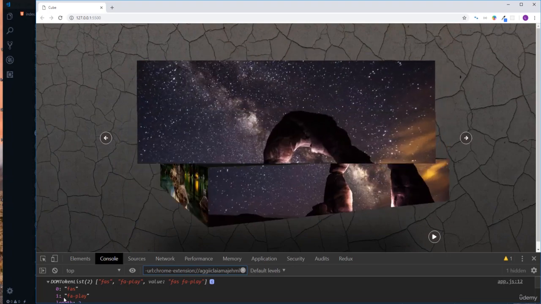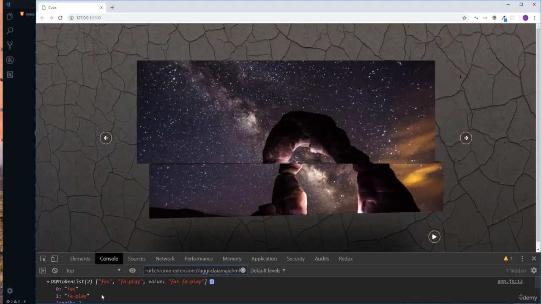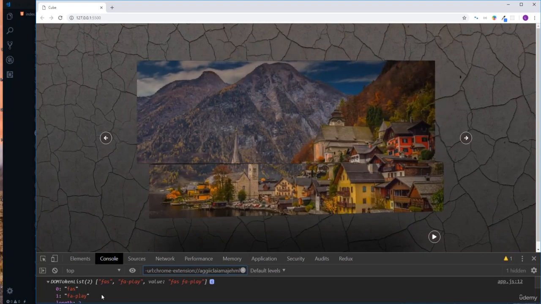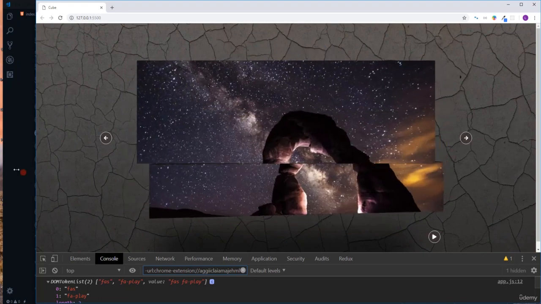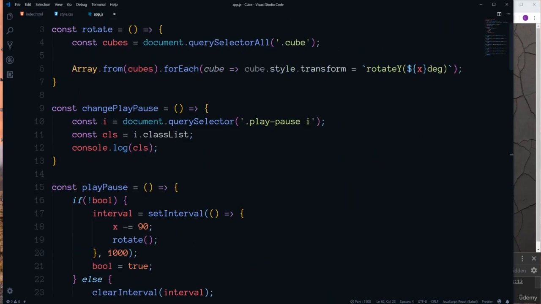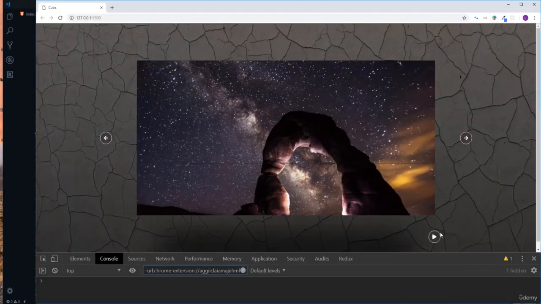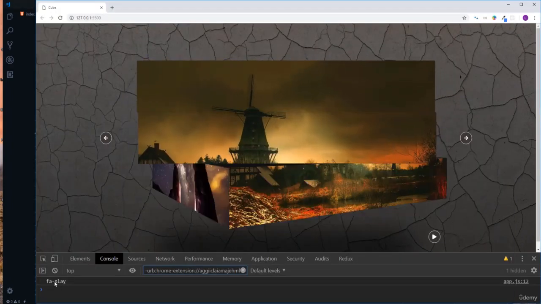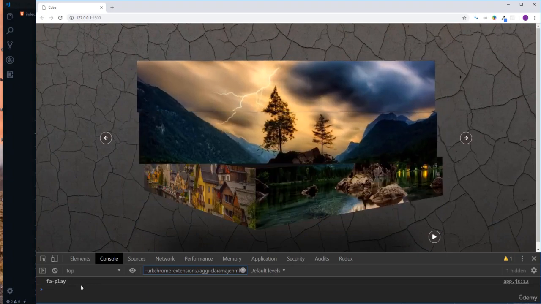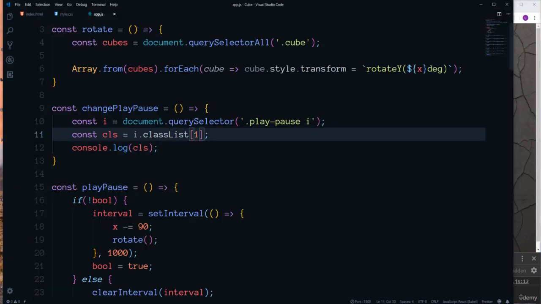Actually, in this case, we need to access the second class name, I mean fa-play. It has index number 1. So we need to indicate it here inside square brackets. If we click again, then in console we will get class name fa-play. Alright, great. Everything is ready to change icons.